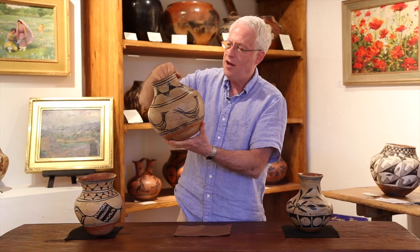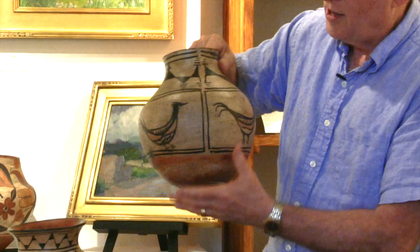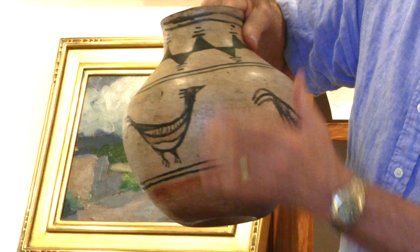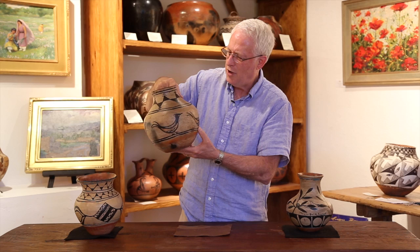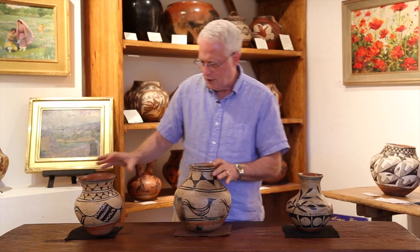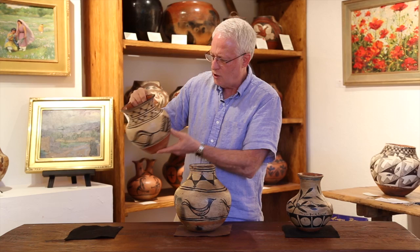Very similar here — beautifully made pot, but again the painting is even more primitive. A lovely, warm, fun series of birds, but notice the bird's head on each one: sort of just a blob of black paint for a beak and a couple of lines, but not much detail. This looks like perhaps a different person painted it than the one who potted the jar. I think what happened was a mother or grandmother made a beautiful piece of pottery and then handed it to the child to decorate — and that's how the pottery tradition is handed on, with children learning in that way.